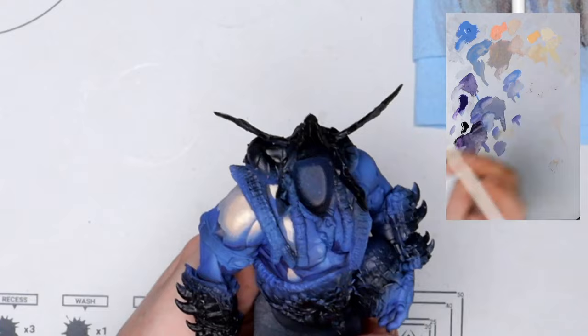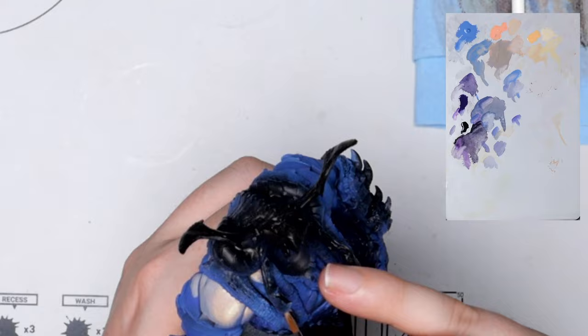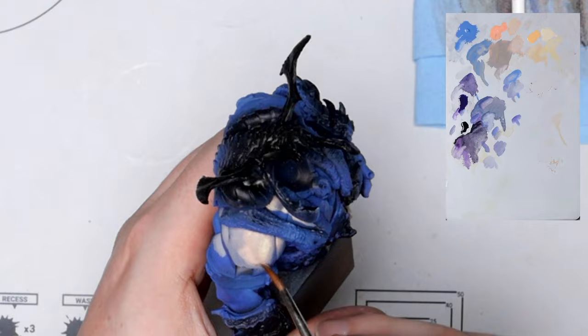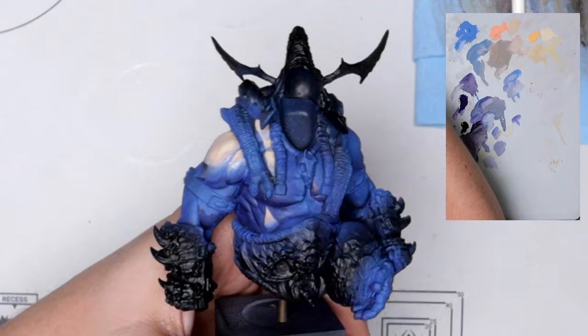Here I begin to really start to push and define the light shaft here. This highlight will hit almost a pure white. This pinkish tone, its value is not super bright, but you can tell compared to the darker blues and purples, it feels almost white by comparison.